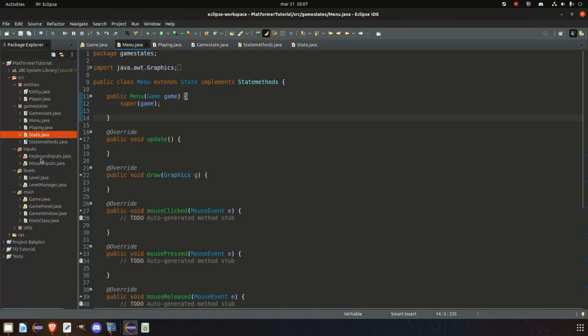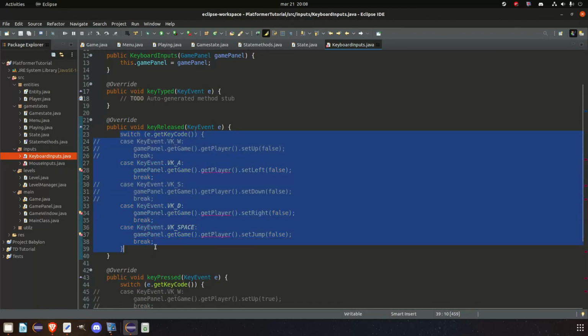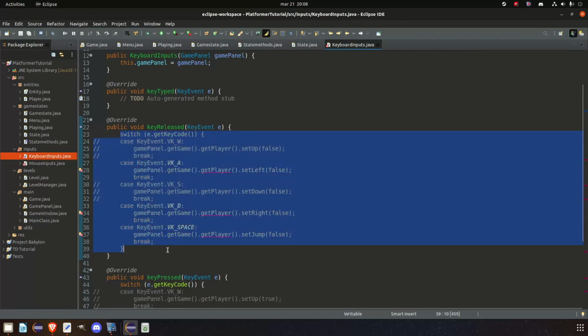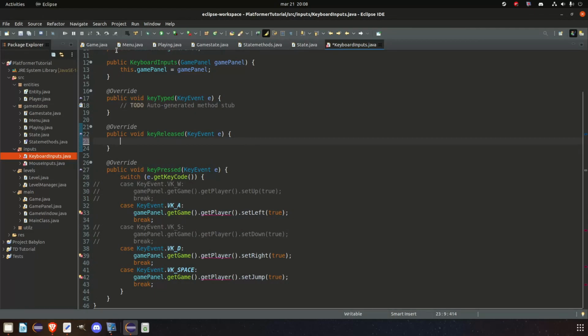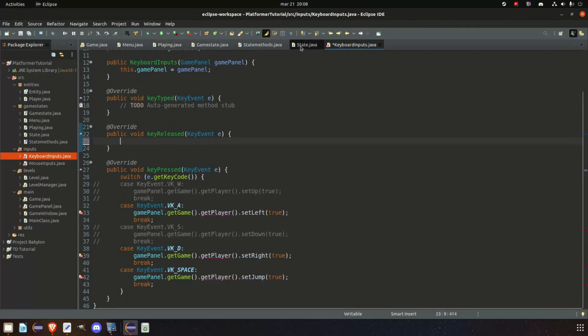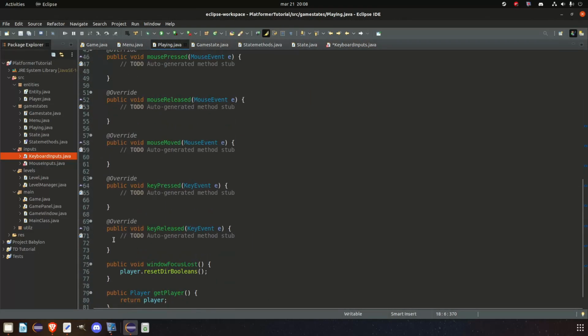But let's take a look at the errors in our keyboard and mouse inputs. In here we already have a switch, but it's for the key code. But this entire switch, we might as well copy this or cut it and go to our playing. And it was keyboard released or key released. Playing key released, so go to key released.